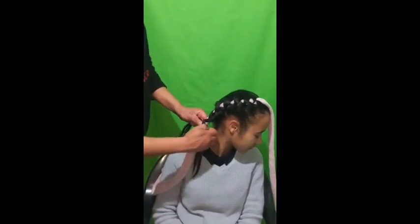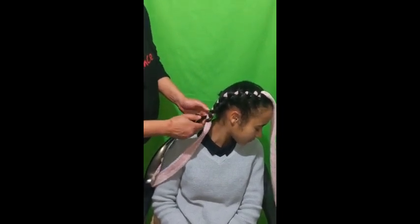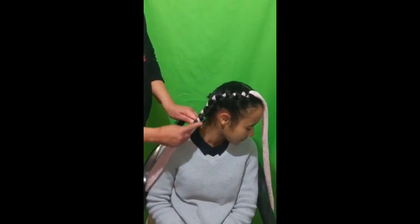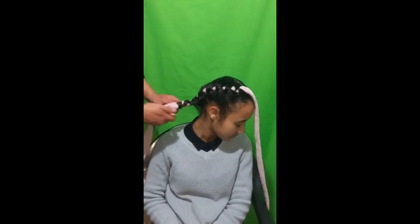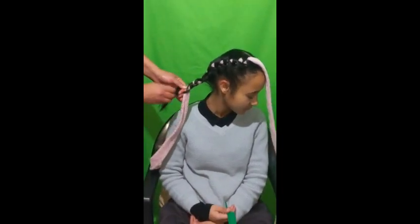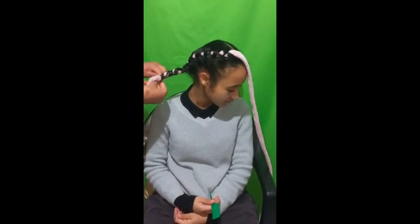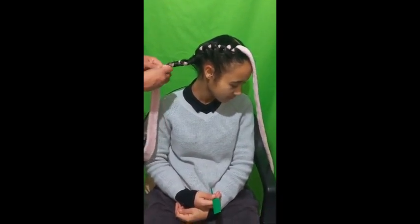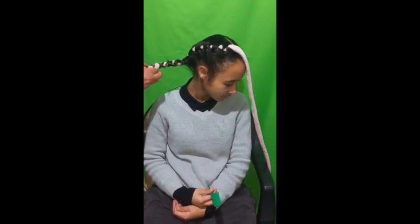Making sure we make an X with the hair. So one piece over, one piece over, creating an X effect here. So it's going over, over, over, over. It's not a normal plait. Again, we carry on doing that. Over, over, over, over. So we're basically putting the two pieces of hair over each other as we go down the belt.